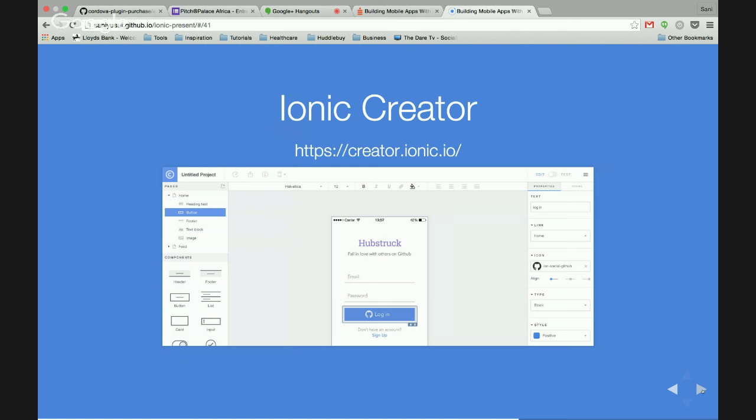And also, Ionic has a great ecosystem around it. There are a lot of people, maybe designers, that don't really like to code. One problem that people complain about, I think this is a general problem in the web, is a drag and drop interface, because on the native side of things, when you're creating a native app, you have a little drag and drop interface where you can just put in components. I think this is where the Ionic Creator comes in. You can just create stuff, drag and drop, show it to your client, and if they like it, you don't have to start from the beginning. You can just download that code and work on it. So it's really great for digital agencies and designers.